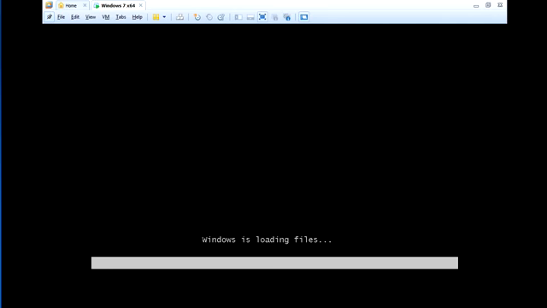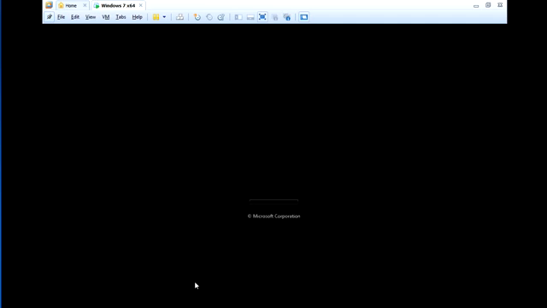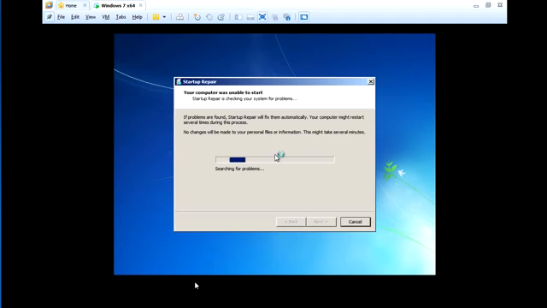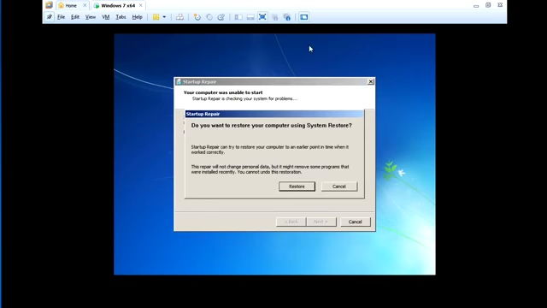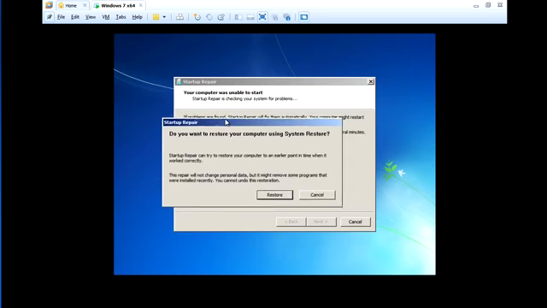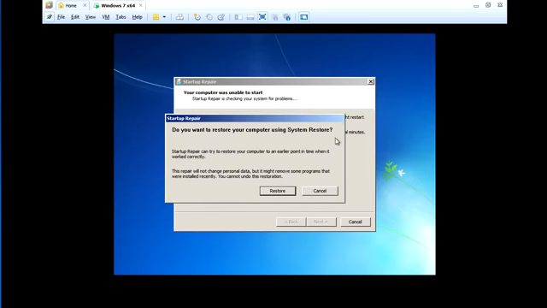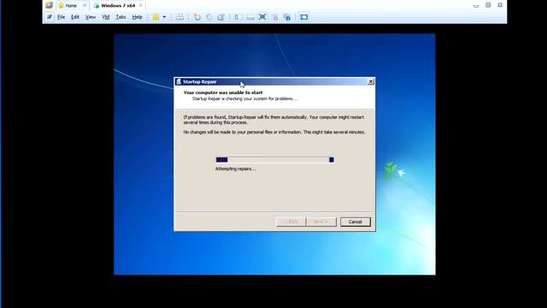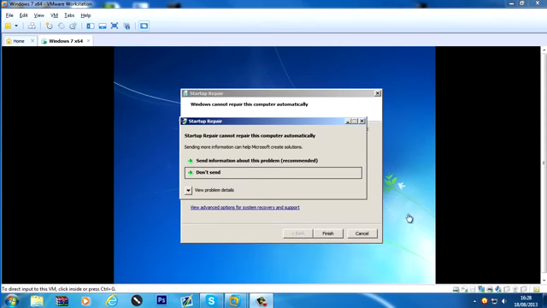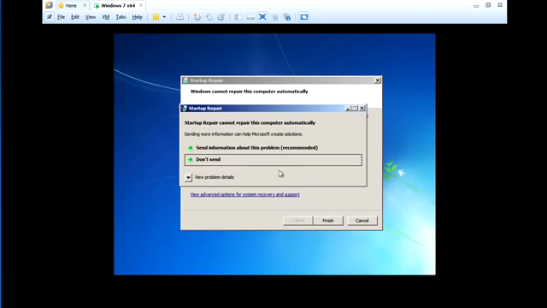and I'll speed this up obviously a little bit. Takes a while, all the drivers are installed, especially like the graphics drivers. You can see the mouse is still glitching around. So what you should end up with is a message saying, do you want to use system restore? You want to say cancel. You don't want to use system restore. Okay guys, I'll just full screen that.